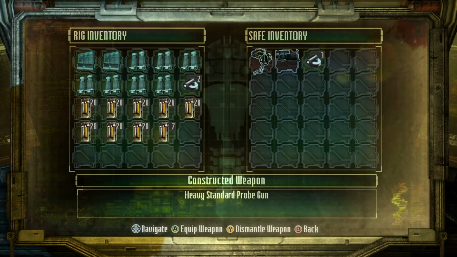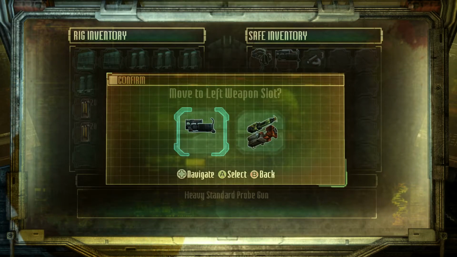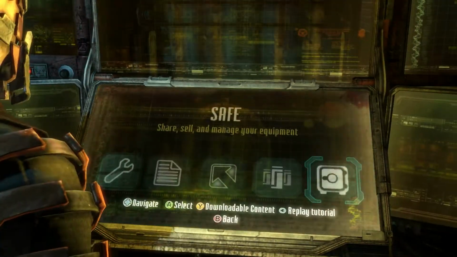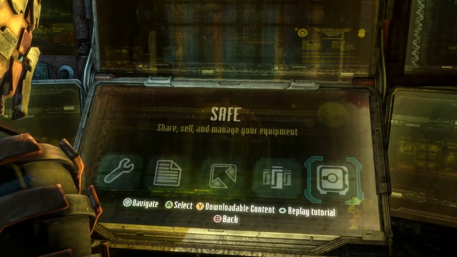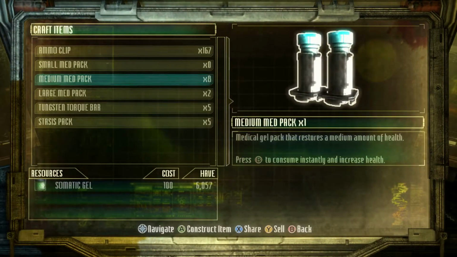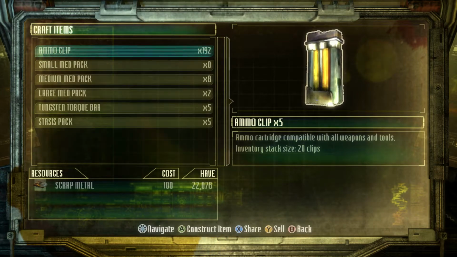You will find, as you do multiple playthroughs with the same save file, if you tool around this area, you will always continue to make probe guns, and you may end up with several in your inventory. The one that you need for the quest is the heavy standard probe gun, as opposed to the depleted probe gun. If you have any of those, then that just means that you were fooling around and doing stuff, which is fine.